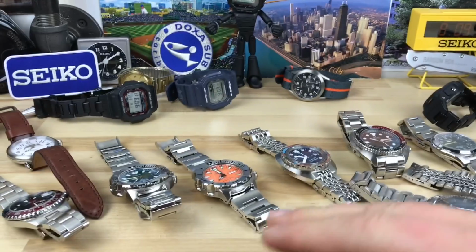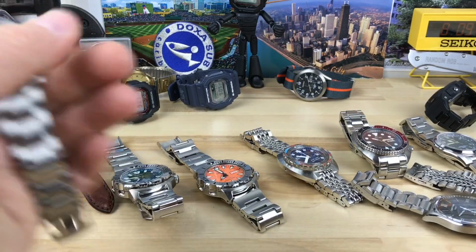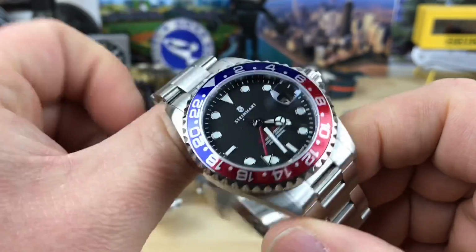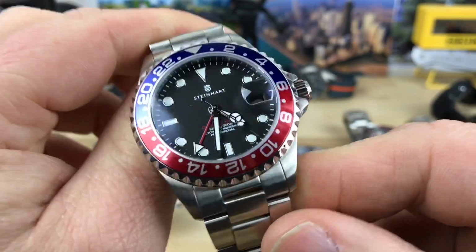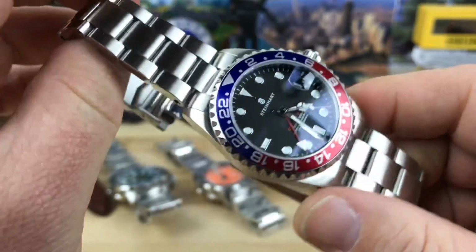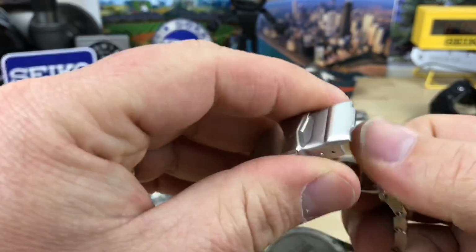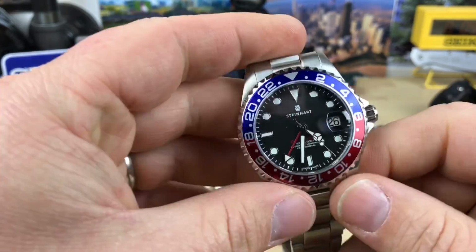All right, I'll just do left to right here, I guess. I have the more recent purchase, the Steinhart 39mm GMT Pepsi. Very cool watch. I did a couple of videos on this. You guys have already watched, I'm sure, if you watch my videos. This is for sale. So if you're interested in this, hit me up.